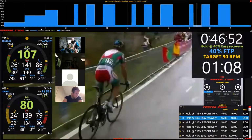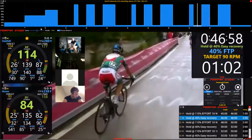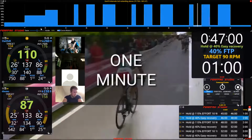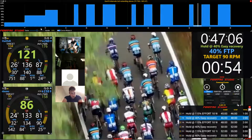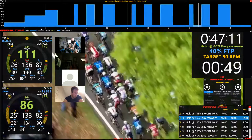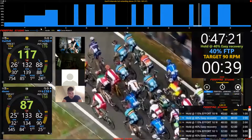Going easy. Focus on the heart rate. If you're watching it, nice big deep breaths. Let it drop down. Get into that zone one recovery. Two minutes is only enough time to let it get into the recovery zone. Doesn't actually give us too much recovery. Not like the 4 minutes in between.